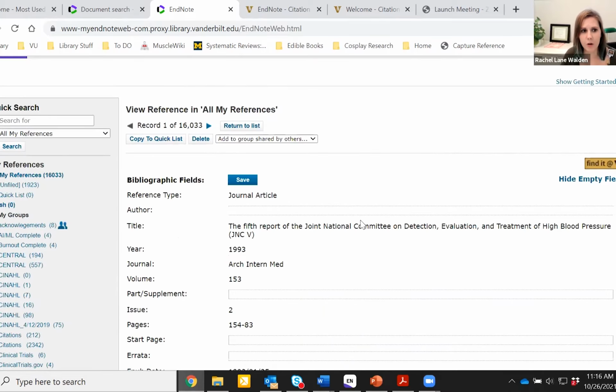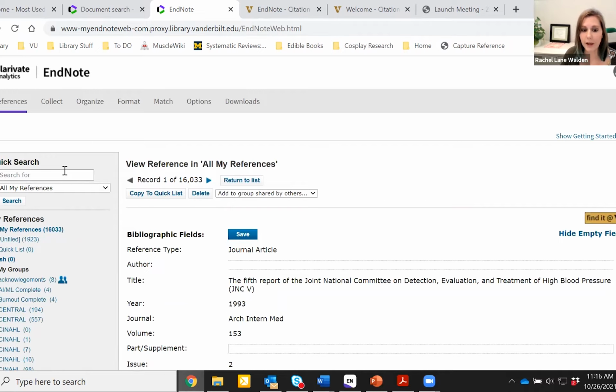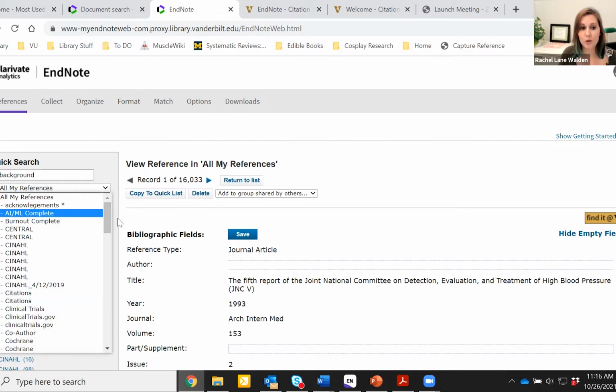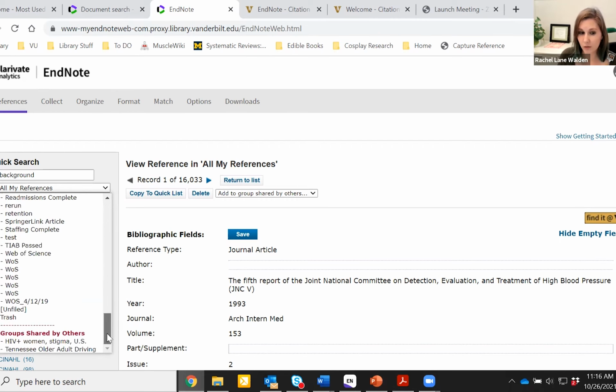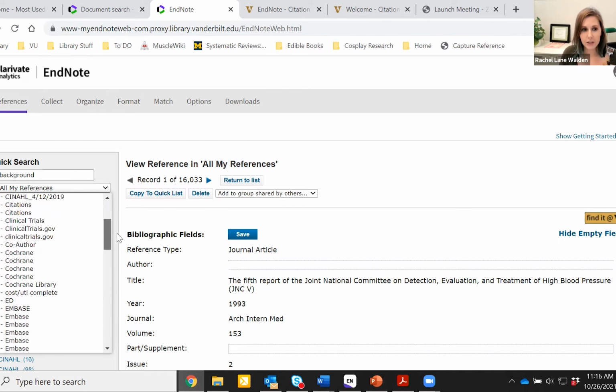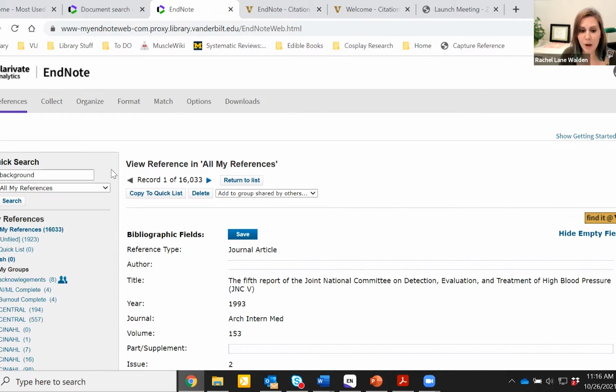Because the nice thing with EndNote Online, every single page, no matter where you're at, has this quick search top left. So I can type in whatever tags I use or phrases I know that I'm putting into stuff, and I can search every article in my reference manager. You can also search in individual folders if you wanted to for those certain tags, or they call them groups. I'm going to probably say groups and folders interchangeably. They call them groups, but in my mind, they are folders. So that's really what I probably will say.